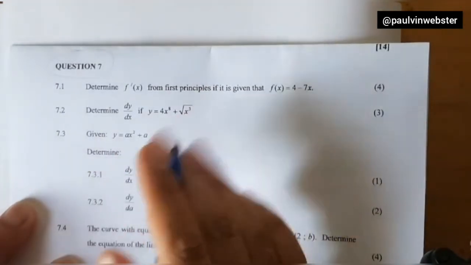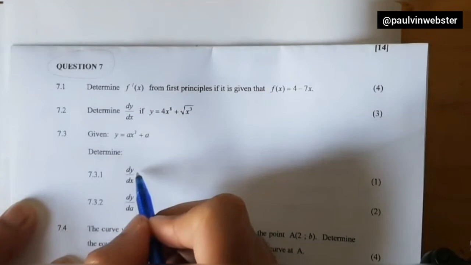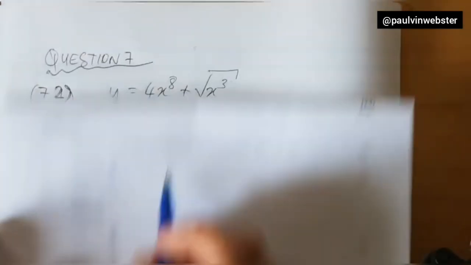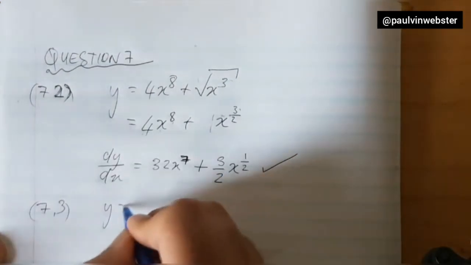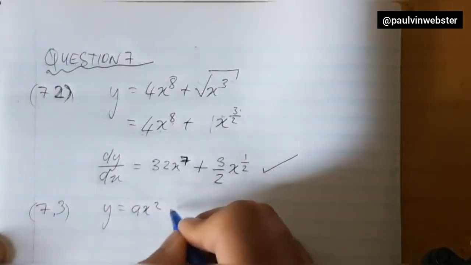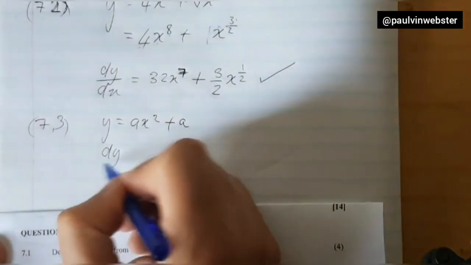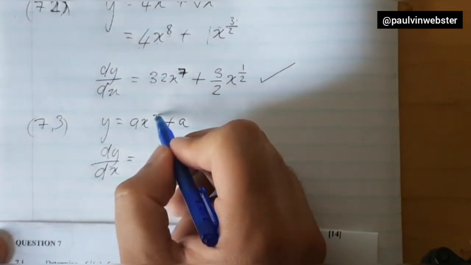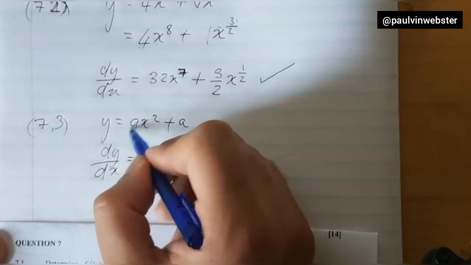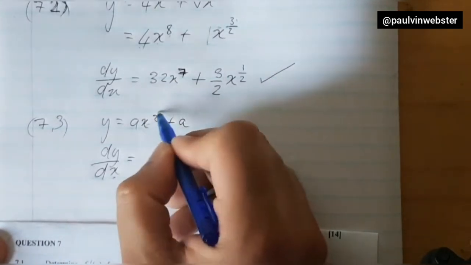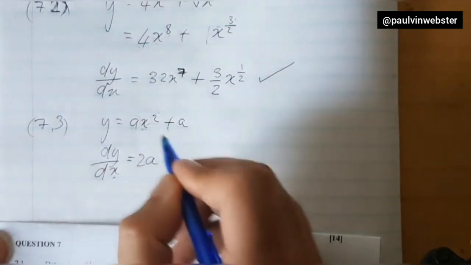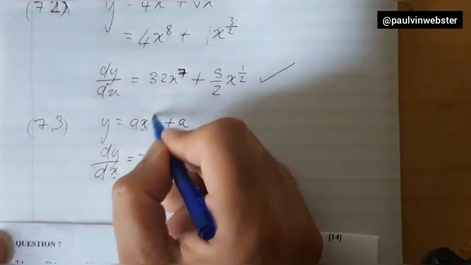So it's quite easy. We're deriving with respect to x. So the only thing that we have to look at is x. So let's quickly write that down. Ax squared plus a. Okay, so that means dy dx is going to be, all that we have to do is we leave this as it is. We're not worried about this. We need to change this here. So it's going to be 2 multiplied by a, which is 2a. This remains there. And then the only thing that we need to subtract is this 1 from that.